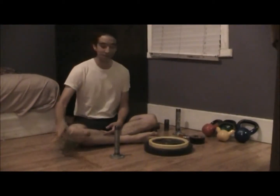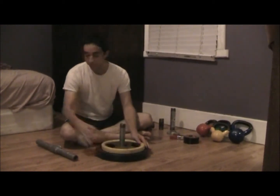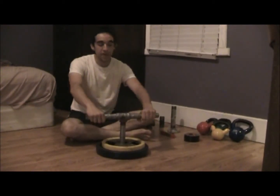Okay, so these are the parts of my old T-handle, the one that I'll be replacing today. And it's pretty simple, pretty obvious how it works. You just put the free weights onto here, and the floor flange obviously stops it from getting caught, and then the clamp is ostensibly used to secure it in place. It works alright. Then this part goes on top here.